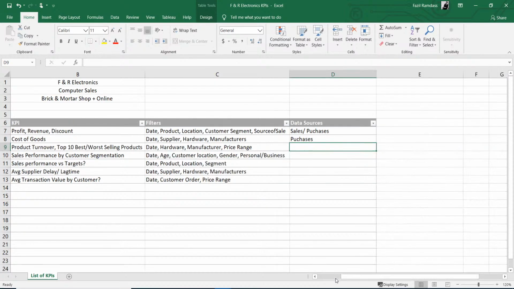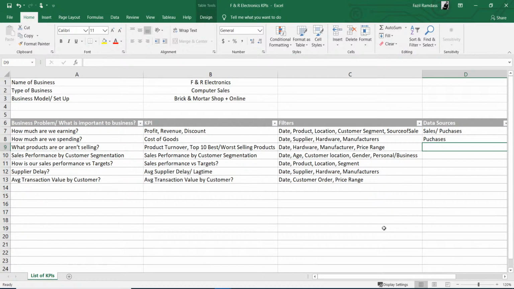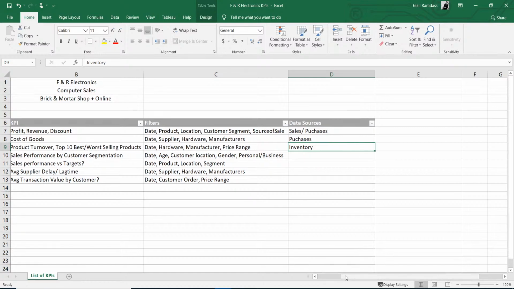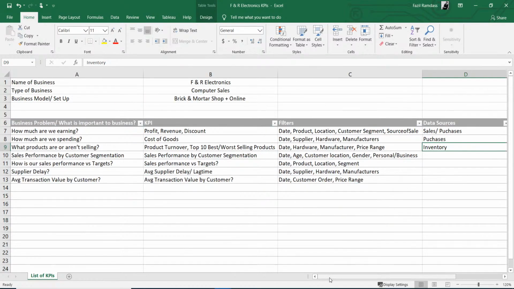Product turnover, where would we find that rate? That would probably be in the inventory. Right, so your inventory table. If you're medium size or even small size, maybe you're using some kind of inventory management tool or software. That would be your data source to pull your inventory information.